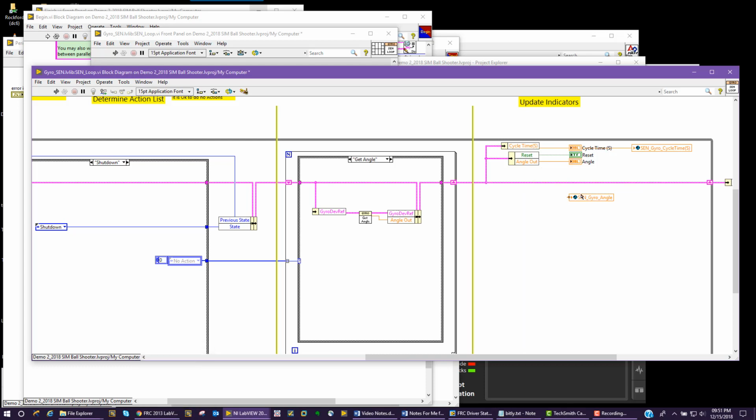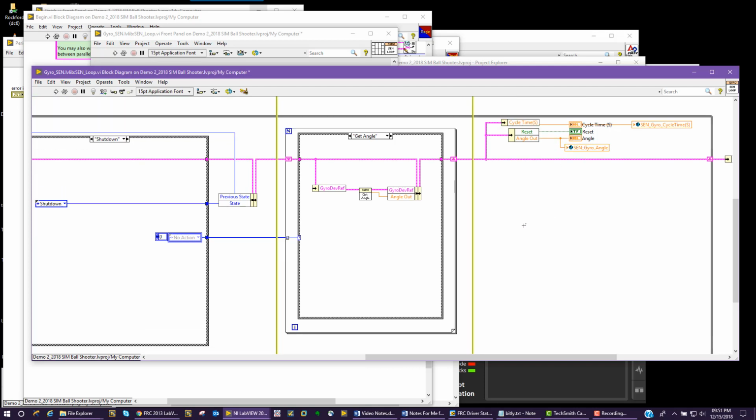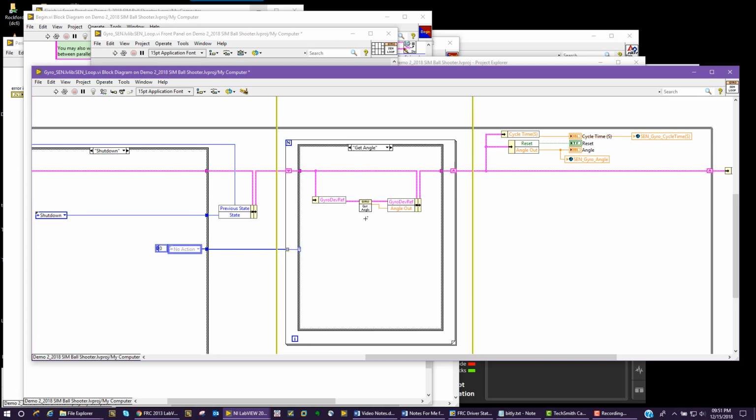But you'll see I already have the angle out, so I can just connect it here. Okay. So now we have a get angle action, and we actually are getting our angle, and we now also have a reset gyro action. Remove this code and do the same thing.